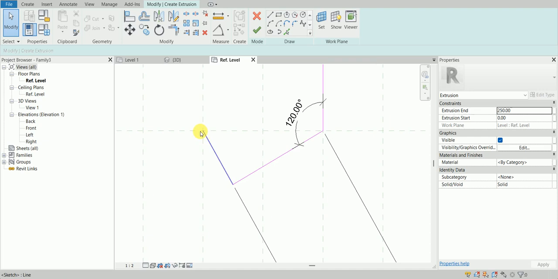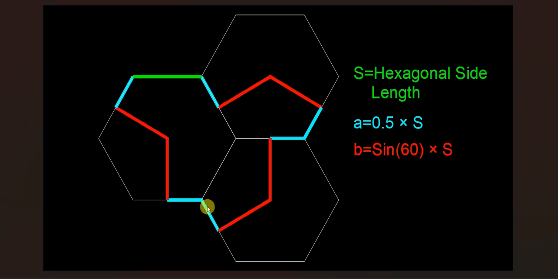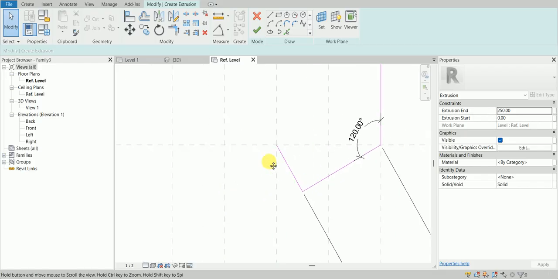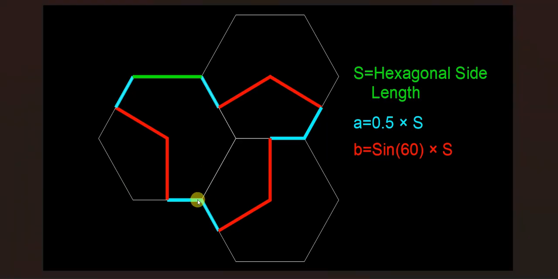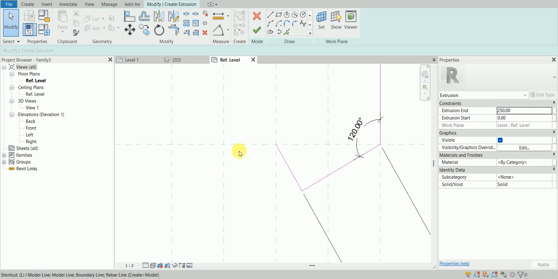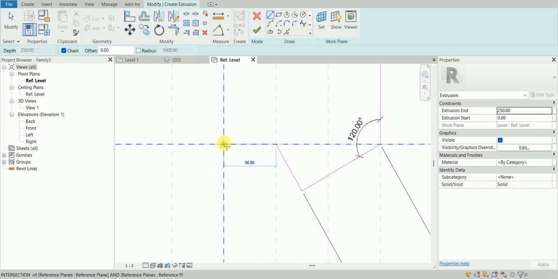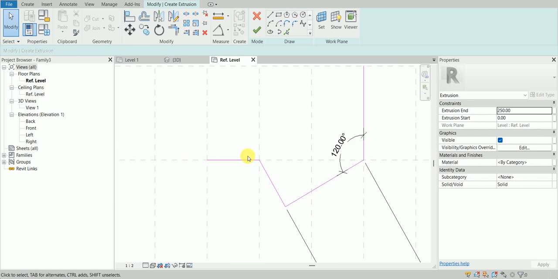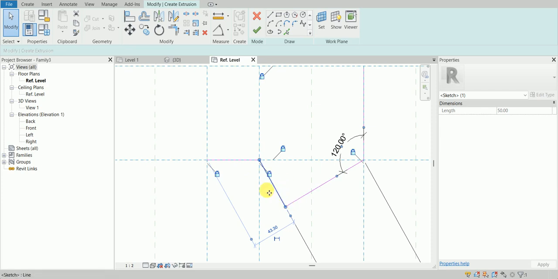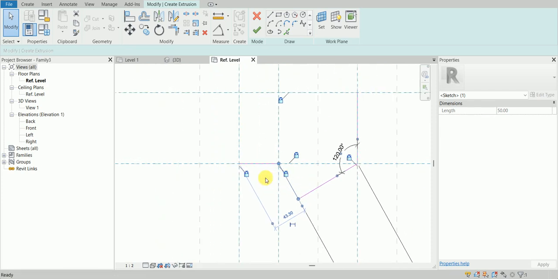So because it's at the intersection of two reference planes, I might not need to do anything here, and you'll come to know in a while. The next thing is that I have another line, so I'll make another line here like so. For this line, if I align this with the endpoint, and this one with this endpoint, and this reference plane with this line, then all the necessary alignment for this line is automatically done. You don't need to do anything.